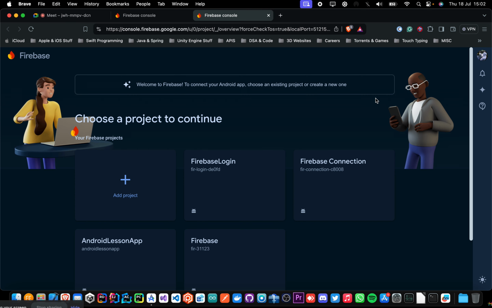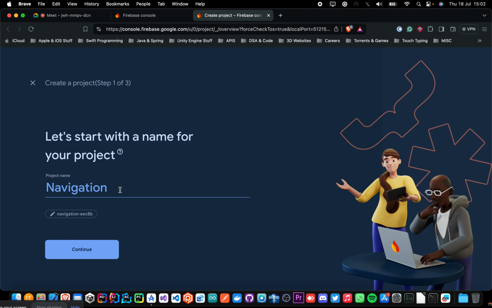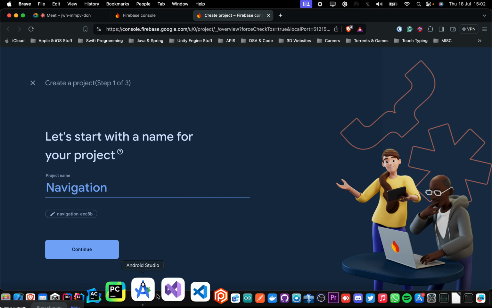It will go to Firebase, and it will open a new tab and go to Firebase. And when you now click on add project, it should now add your project that is in Android Studio. It should even provide the name. Our app in Android Studio is called Navigation. So when I click on add project, it should provide that app Navigation. And as you can see, it has provided the Navigation app from our Android Studio.